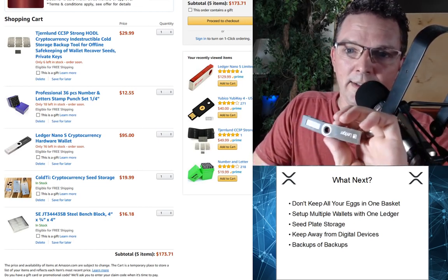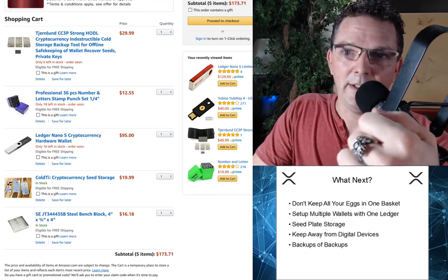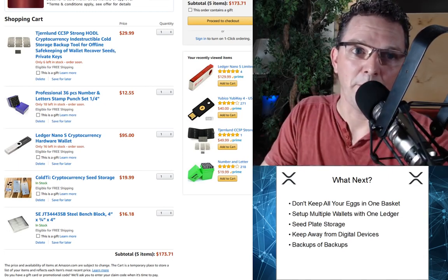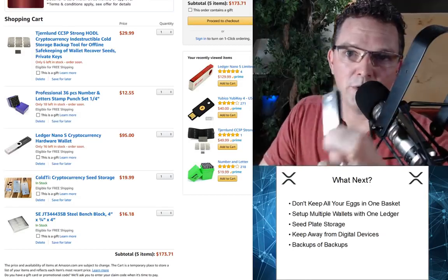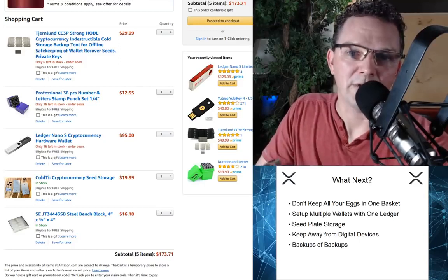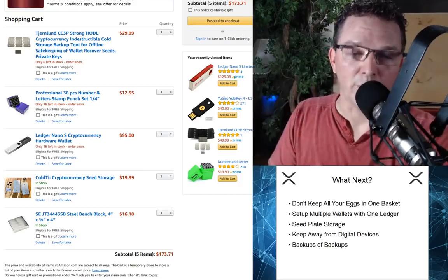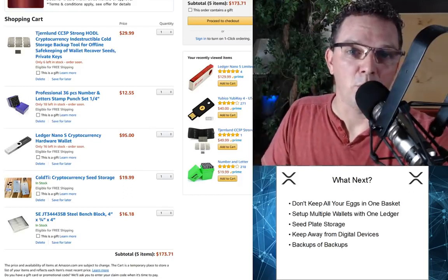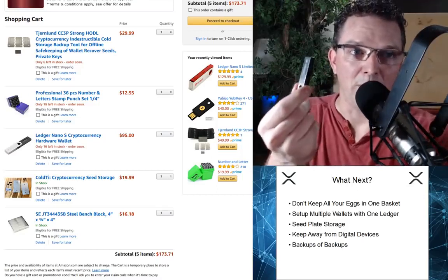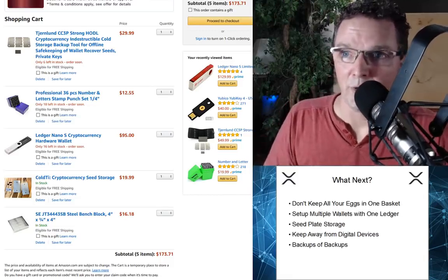So kind of think about it in terms of how much would you be willing to lose? If somebody does a home invasion and empties out your ledger, do you want to lose everything because you have it in one account, or would you rather have it in 2 or 5 or 10 or whatever it is for you, whatever that number is? How much risk do you want to take by keeping all your eggs in one basket? It's a lot of work. It takes hours to go through this process and set one of these up, but well worth it down the road. You know, you are the bank. If you're storing your crypto at home on one of these, you need to take security very, very seriously. And here's why.